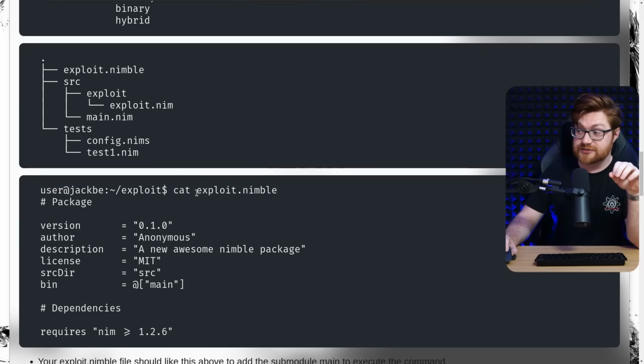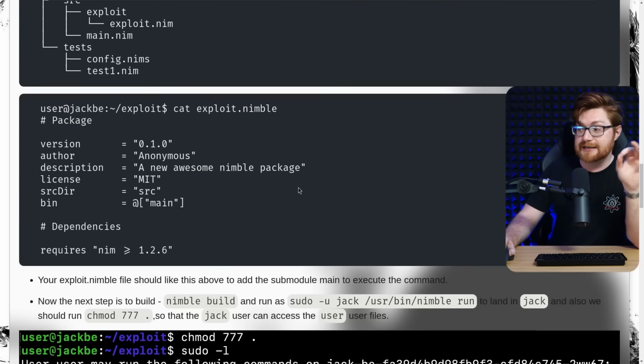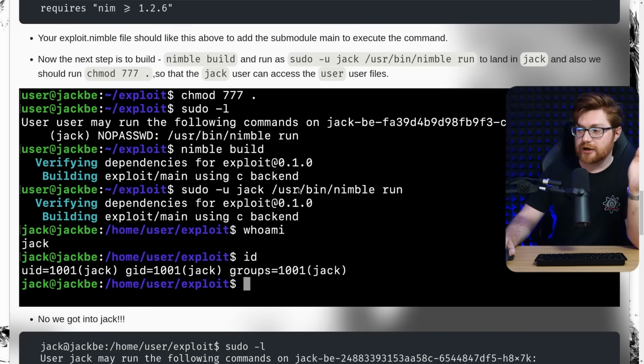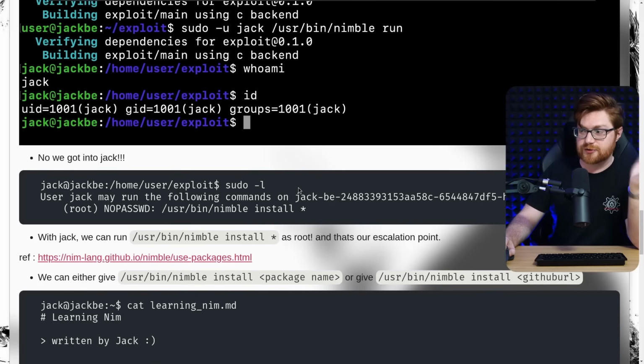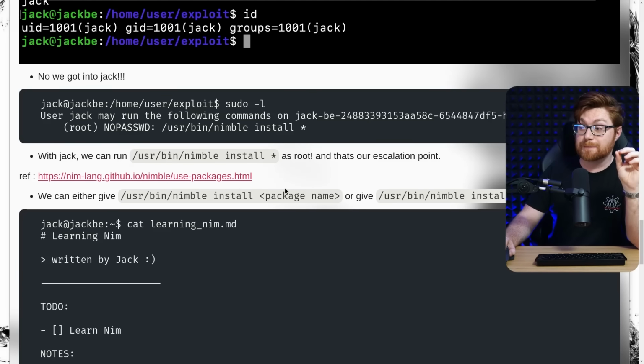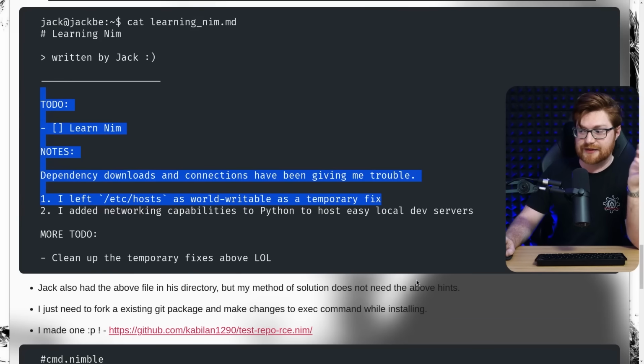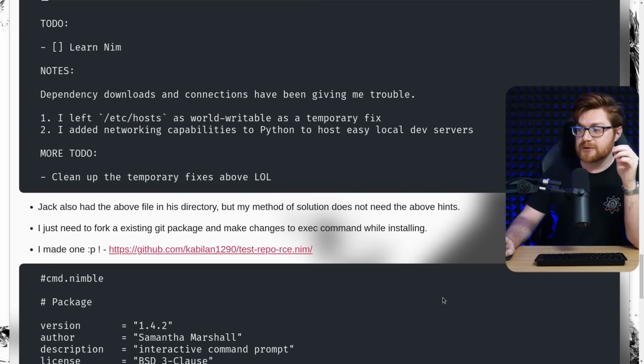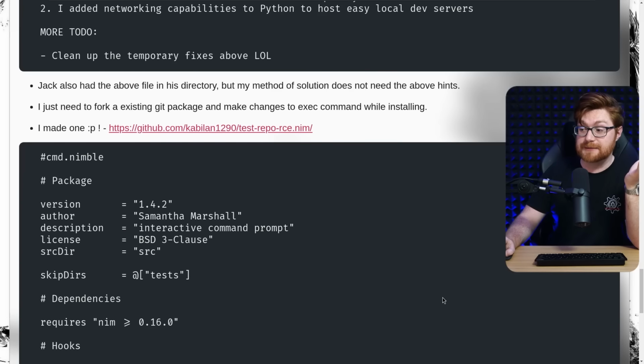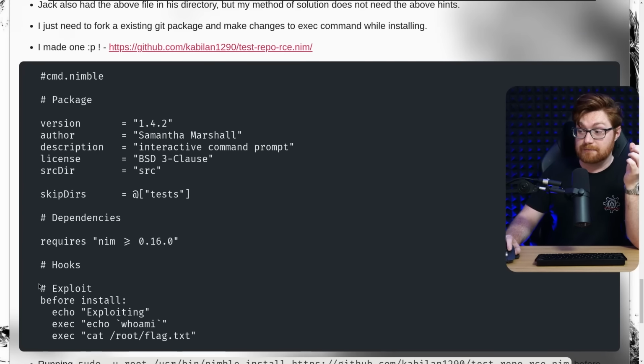If we see this exploit.nimble that he puts together after he's escalated to the Jack account, Nimble packages, even avoiding the silly notes that I left behind in the hints here, could have hooks set up to execute commands before installing. And that is kind of wild.